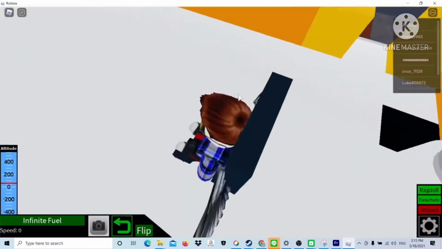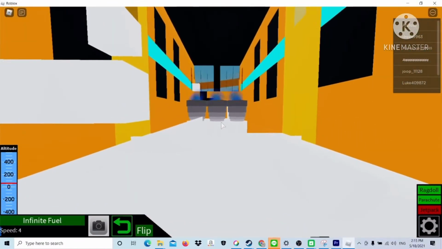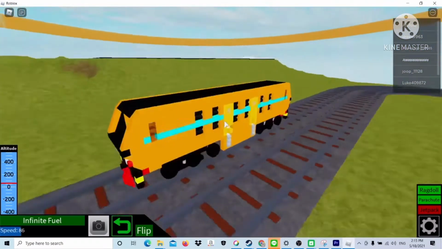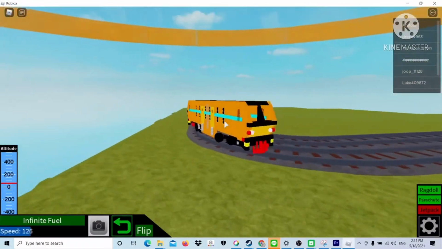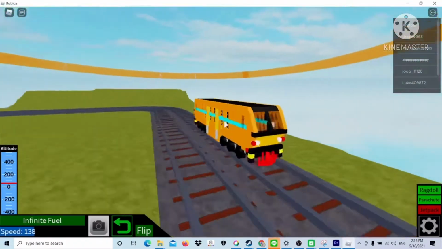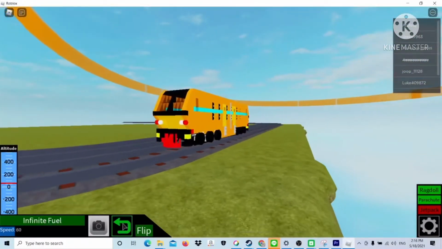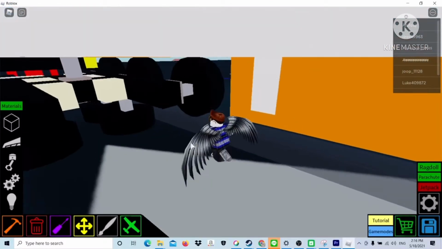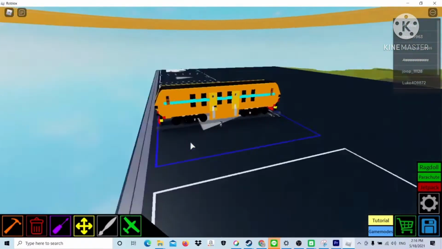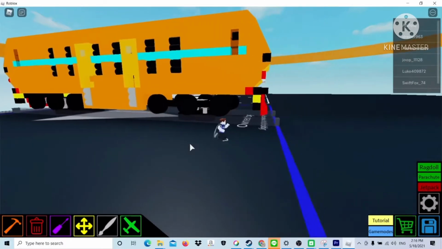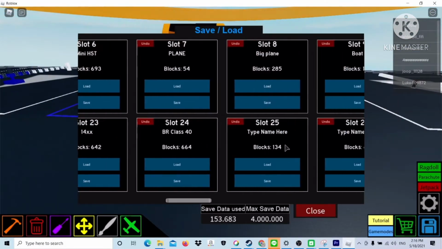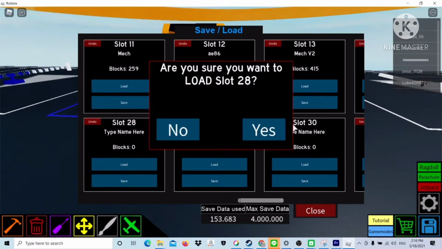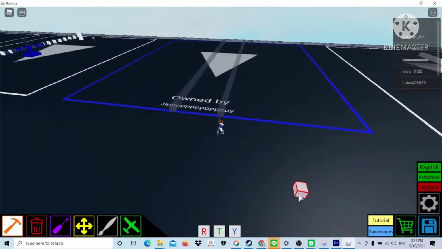Anyways, you also need some thrusters on the wheel. Anyways, it runs like this very smoothly, as you can see right here. And this locomotive is based on the alpha from AHK or maybe ALS. Anyways, let me just load up a new slot real quick. Load, so let's get on with the building.